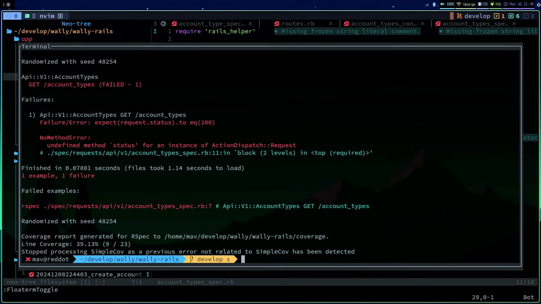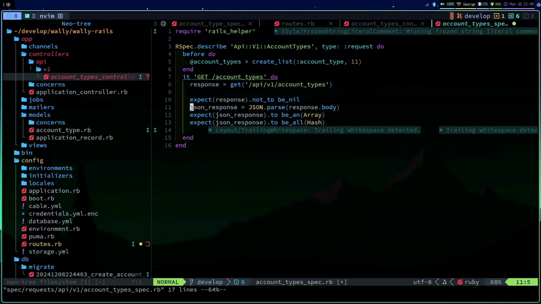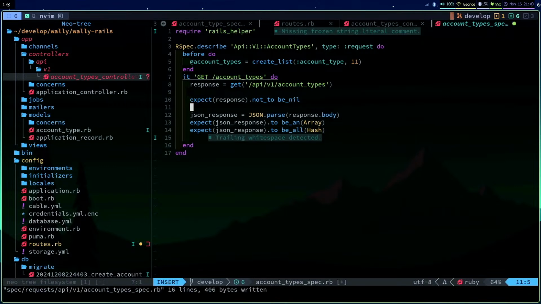Oh, but you might be able to use the have HTTP status method with the request object. But I still don't understand why response is showing up as an integer. That's weird. It seems like something wrong is in the controller.